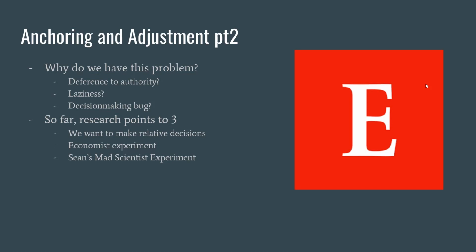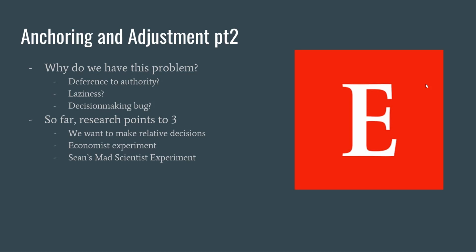But if you anchored people to a high price for, say, taking the shot, and a lower price for listening to the sound, and asked people to make a binary choice between taking the shot or listening to the sound, people weren't actually influenced by the anchor and adjustment. That would be kind of strange, because you can influence people on a sliding scale, but when it's one versus another, people were much more likely to make a good, rational decision.